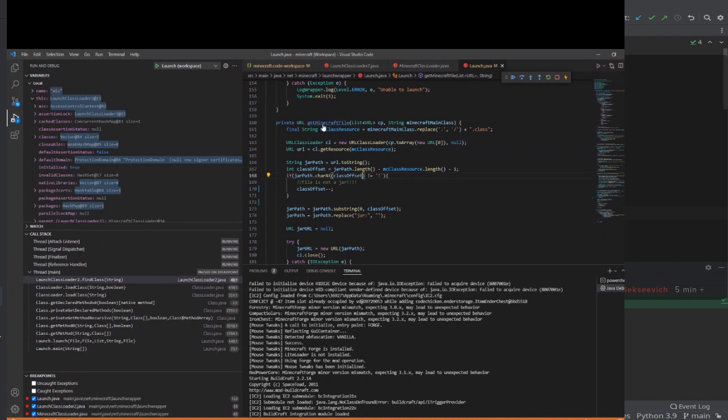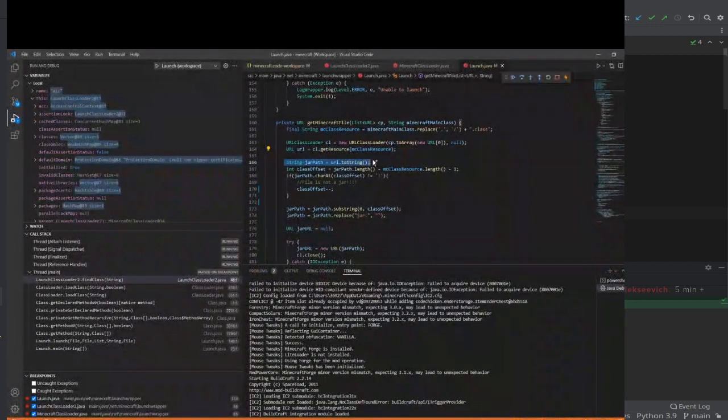And I have a special function that takes the class path and the Minecraft main class name and, using the URL class loader, native class loader, gets the resource name of the jar file.